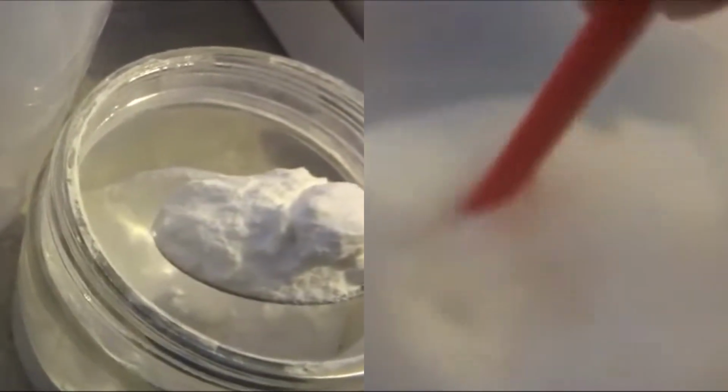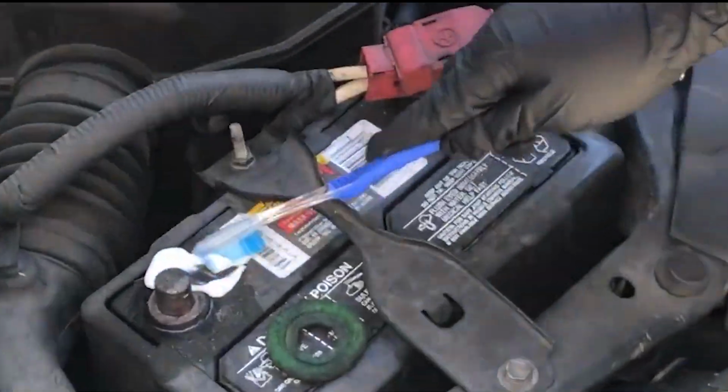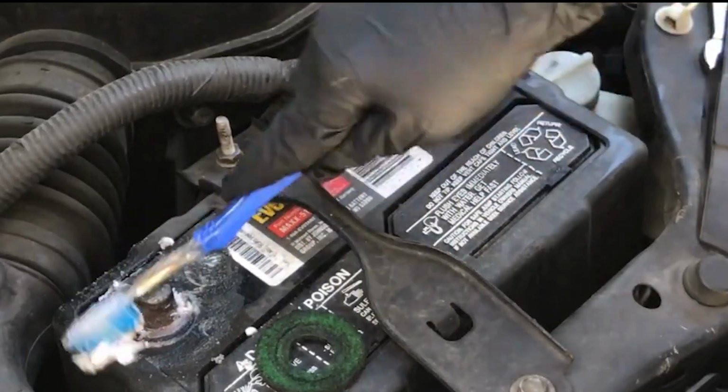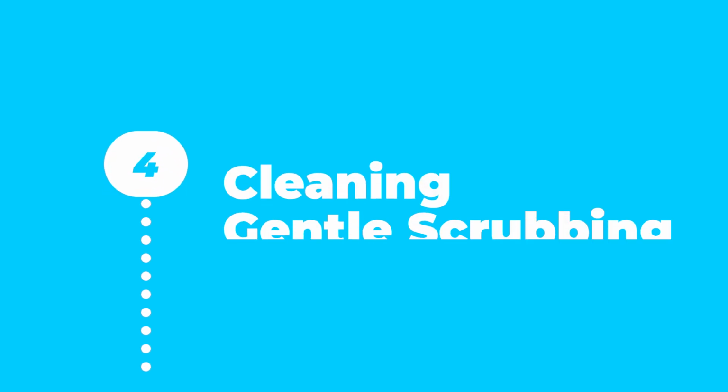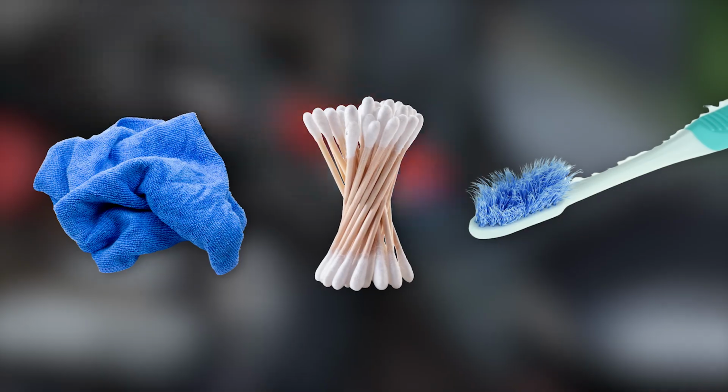Mix a tablespoon of baking soda with a few drops of water to form a thick paste. Baking soda effectively neutralizes battery acid corrosion, making it safer to handle and clean. Apply the baking soda paste to the affected areas using a soft cloth, cotton swab, or an old toothbrush.